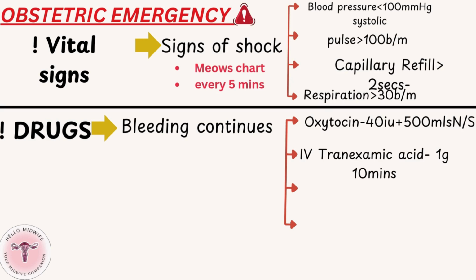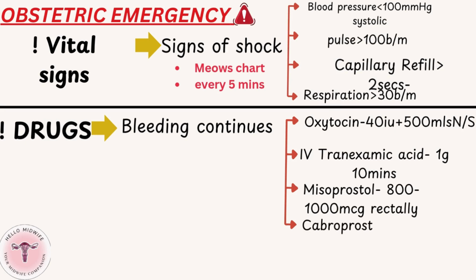Or, if the bleeding persists, we may use misoprostol 800 to 1000 microgram rectally or carboprost 250 microgram up to 8 doses, but at the second dose we should start considering other alternative measures. You can use the BNF as a reference for dosage and adapt it to the particular clinical scenario or clinical situation.